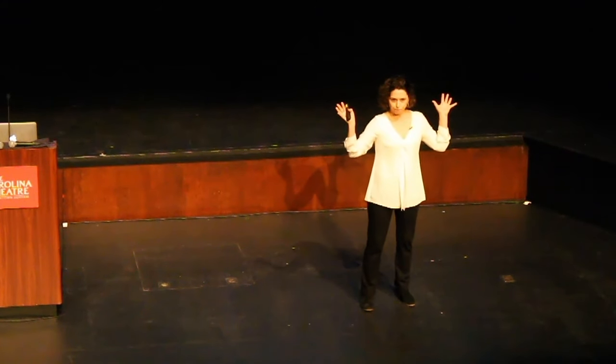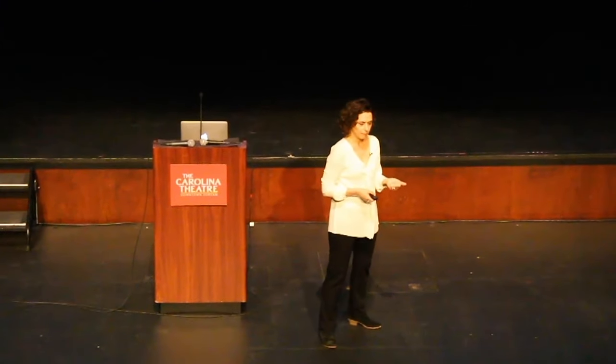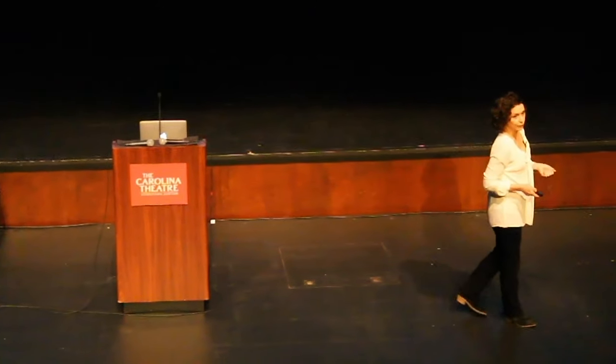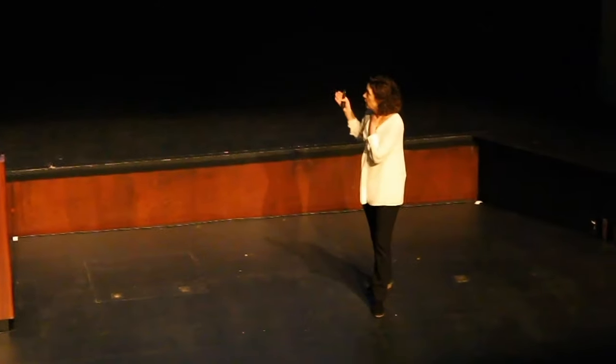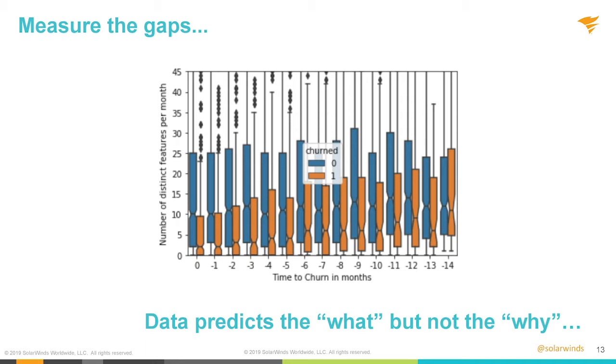And when you map out those ends of the spectrum, what you find is that you have data that tells you a story. And this story can be really, really compelling. And it can enable you to influence behavior and influence it at scale. So this is an actual churn prediction chart for one of our products. And what you see is the blue bars, this is distinct features used.